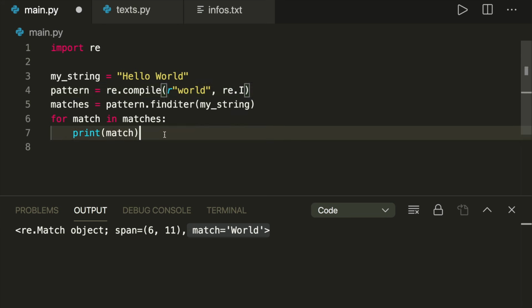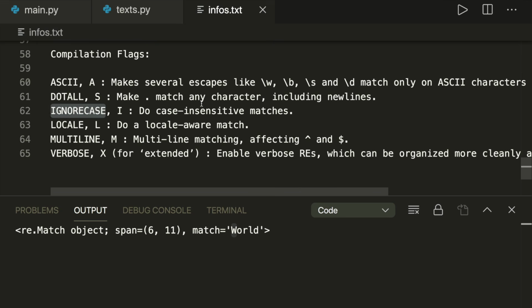And then if we use a small w, then it will still find the match because now it ignored the cases. So this is the ignore case compilation flag. And now you also have these other compilation flags. So I recommend that you check them out for yourself. I will provide a link to the official documentation in the description.